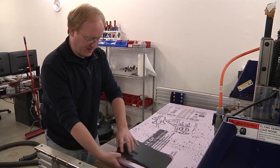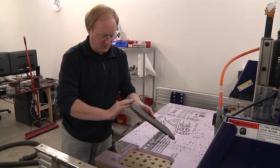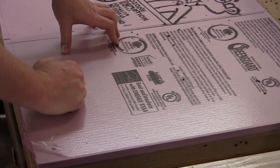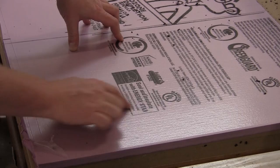After I've routed the pieces, I put them in a sacrificial jig and route the backs. The reason we use a sacrificial jig is so that we know that it's lined up properly. So now it's routed on the inside and the back, giving us a cool bevel. Let me show you how the jig works. I've got this half inch foam. I lay it on the router table using the vacuum table, and I'm going to cut a hole in it that is the size of the piece that we want to double-sided cut.